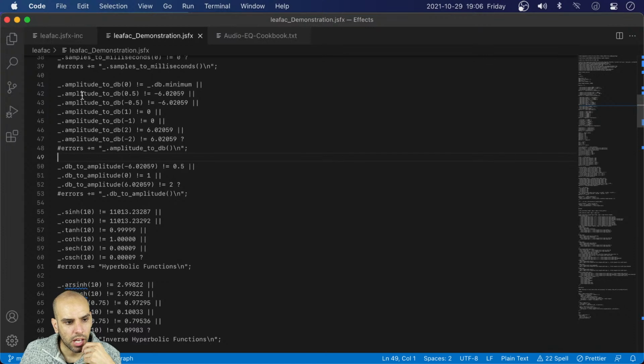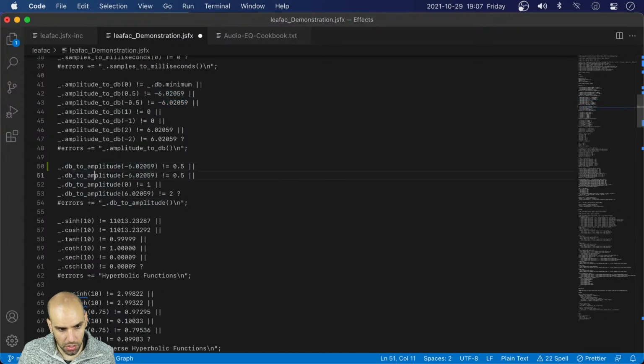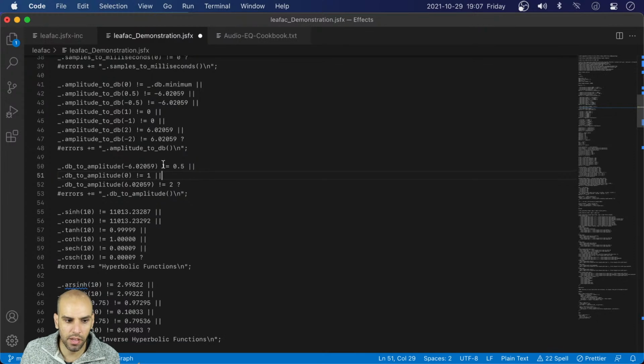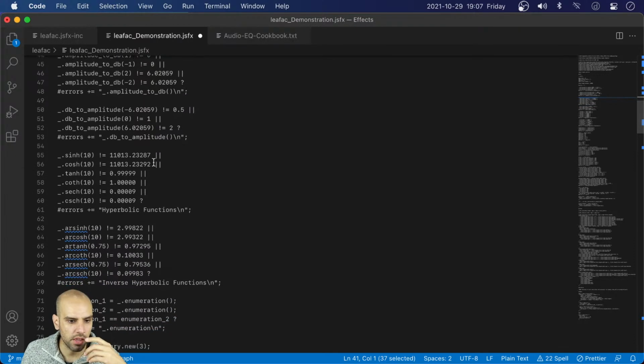Well, but there is one thing. Positive amplitude and negative amplitude maps to the same dB value. So it is silly for me to have too many tests for negative and positive. No, what am I saying? Both of these inputs are mapping to the same number. So when I'm doing the tests on the converse, it would be just literally this, because my dB to amplitude is never going to return negative amplitudes. It's always going to return positive amplitudes. So that's why there are fewer tests here. And in one of these, there is a test for minus infinity. Here it is. There we go.